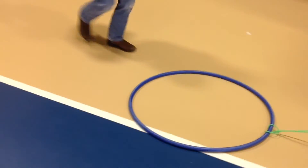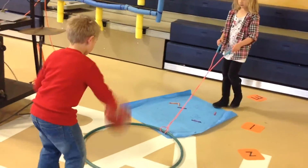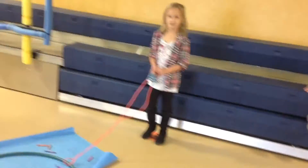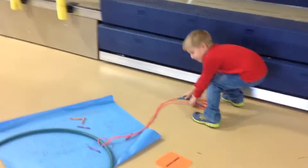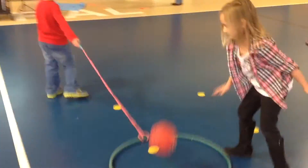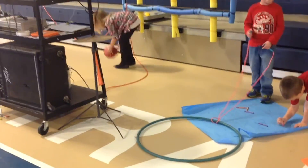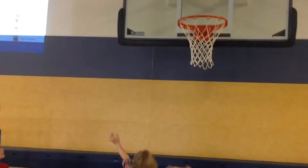Another fun way of teaching the students how to dribble is to let them do some shooting as well. The coach will pull the hula hoop close to the goal, and when you get really close you can shoot the ball and then switch places. The coach will pull the hula hoop back to the middle and the dribbler will dribble back to the goal, and when they get close again the shooter will shoot the ball, working on shooting. This is a great fun game — students love it.